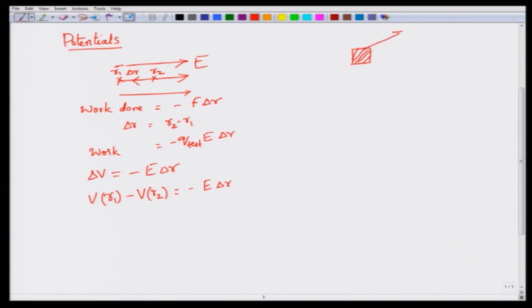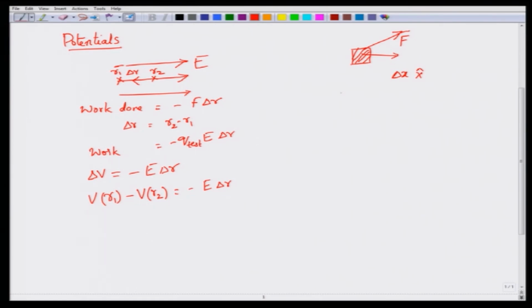However, if I now pull or push this object, for example in this direction, not all of the magnitude of the force is experienced by the object. How much force is actually experienced by the object, or how much work is done, is given by the dot product between the two vectors. So, I can call this delta x as a vector, or delta x times x hat, as the vector element or the direction along which I am moving, then the amount of work done is actually the dot product between the two vectors, F and the displacement vector, right.